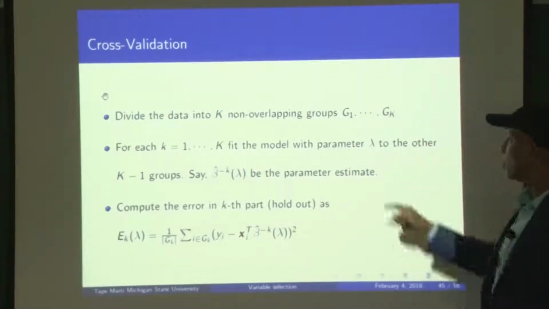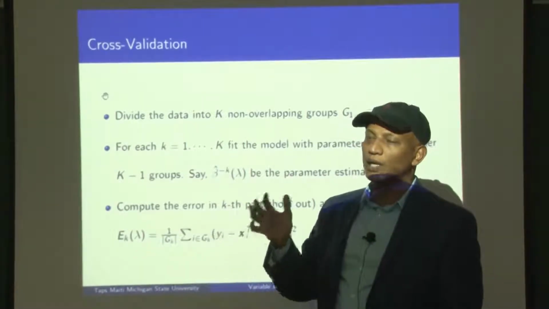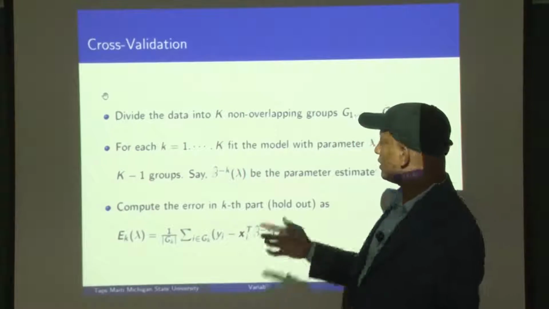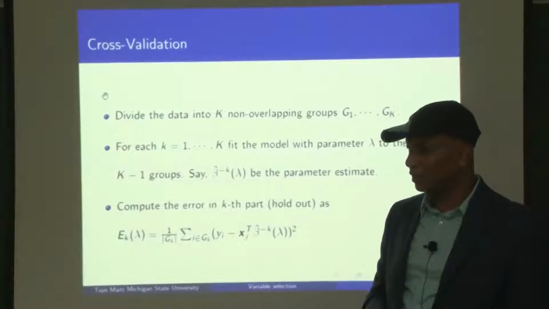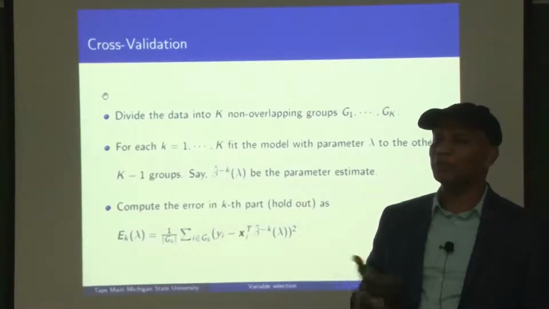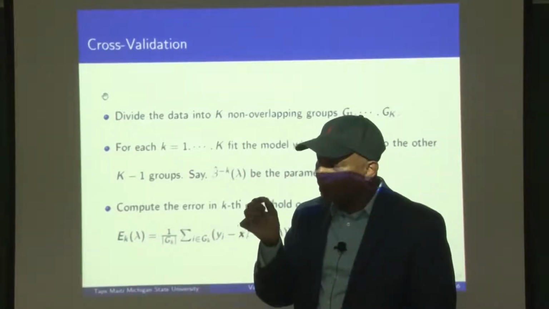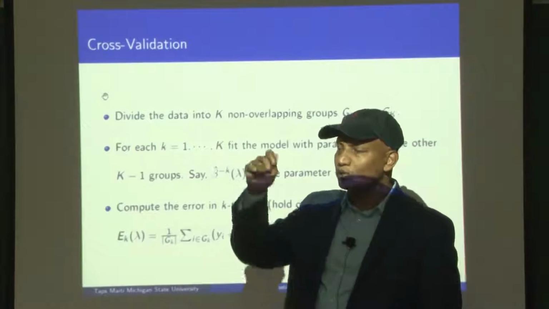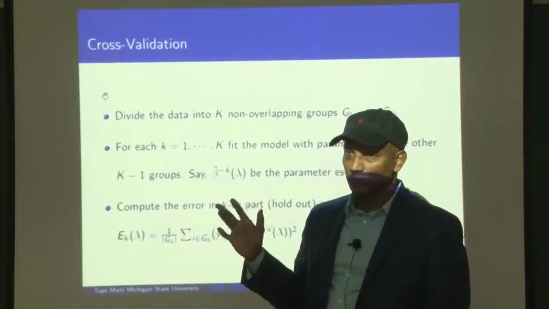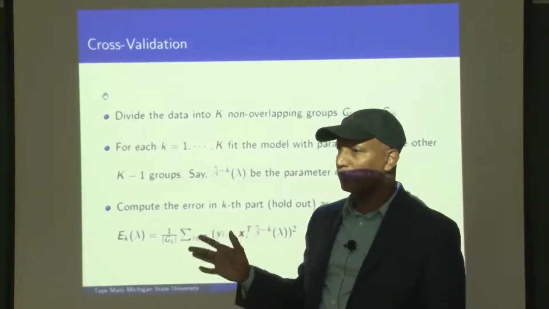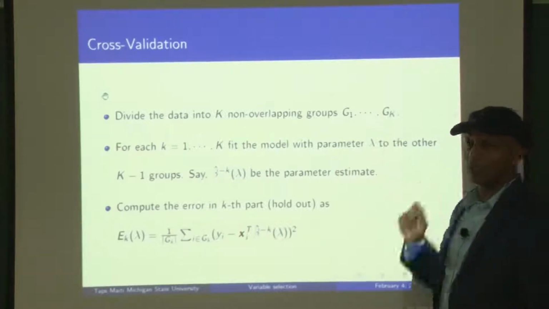Okay? So for example, if you take lambda equal to exactly 0, then you will not get all of them to be 0. Or if you take lambda too high, you won't be able to get this beta hat because there is no way you can get the estimate. Or you get an estimate which is useless, because even if p is smaller than n, if p is very close to n, your X transpose X inverse is very unstable. So the betas are not really usable, right? Mathematically it would still be okay, but in practice it should not. So that's why you have to have some idea where you are starting from.